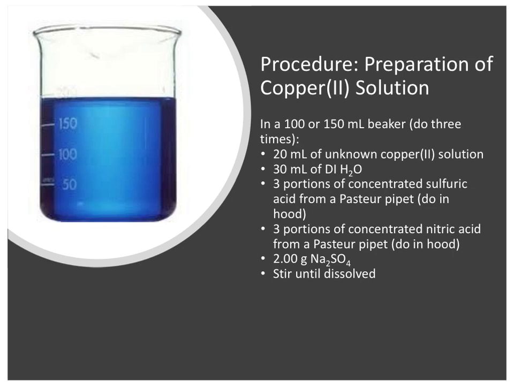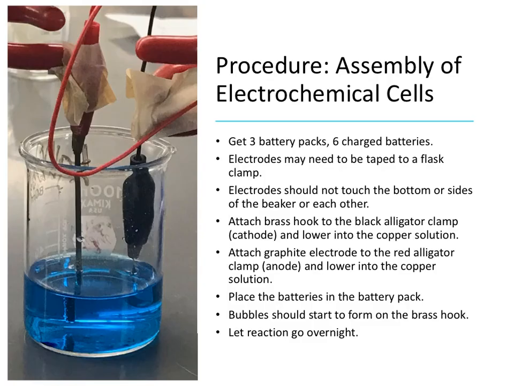Here's the third part of the procedure detailing how to make the diluted copper sulfate solution for your electrochemical cell. Please stop here and write this in your notebook. Here's the most challenging part of the procedure. Please refer to the picture here as well as the one on the first slide to see what the setup should look like. If you have any questions, make sure you ask one of your TAs. Pause here and write this down as well.